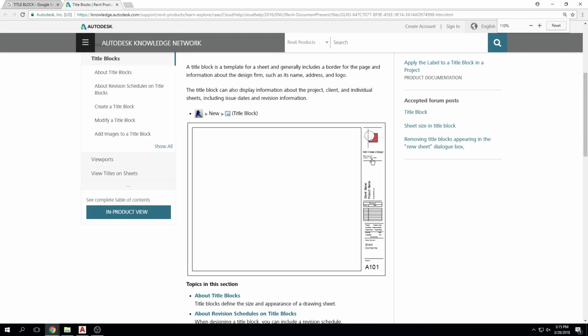Okay, so a title block will have a logo on it or something, right, for the design firm. You'll have the name of the design firm, the contact information for the designer, right, the client's name, the project's name, any revisions that need to be done to the project. You have contact information, addresses, other things for the city. You have the name of the sheet that's contained in the title block, and then the sheet number or the sheet designation, right, A101. So there's just a lot of information contained in the title block, and it's generally going to be about the project, okay?